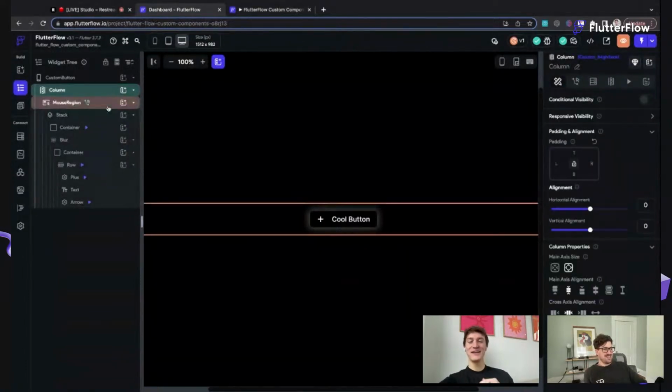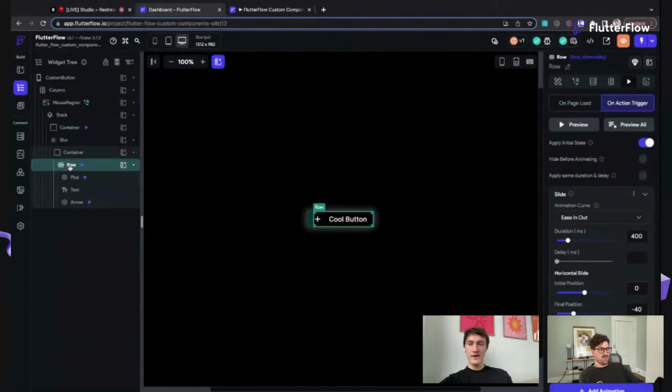No, it's pretty good. It's interesting because we use different techniques, and that's the cool thing too, right? I animated the entire row and left the row overflowing. In this case, it's just animating the row and revealing the icon that's clipped. And then I'm having them fade in on the action trigger.